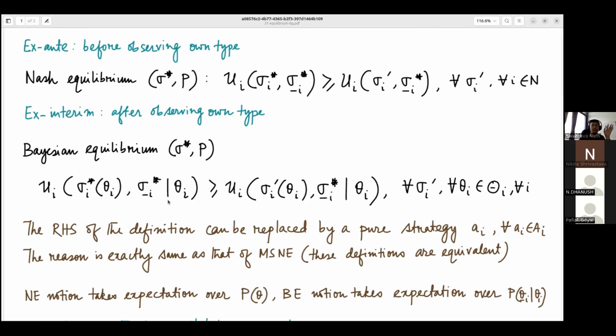In a Bayesian game, the players have two stages. The first stage is where nature chooses what types these agents have. That comes from some common prior, and we are assuming that the common prior is known to us. In the second stage, they choose their strategies, which can be mixed or pure. In the Bayesian equilibrium setup, we look at player i's view, and this player knows its own type: the actual realization of theta_i is known to agent i, but it does not know the realization of theta minus i of the other players. So it takes the expectation with respect to theta minus i, given theta i, and takes that expected utility. If that utility gets maximized at sigma_i star, then it is called a Bayesian equilibrium.